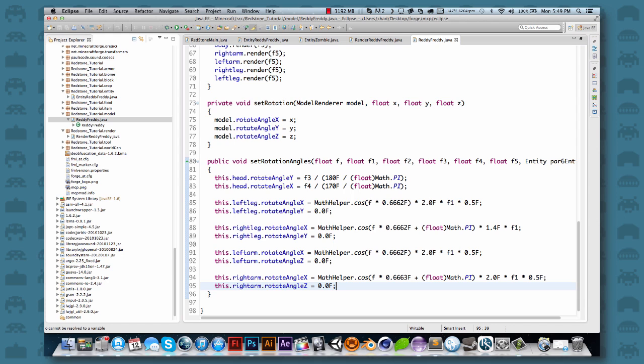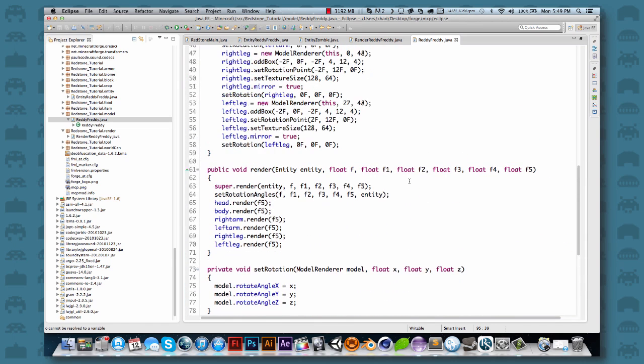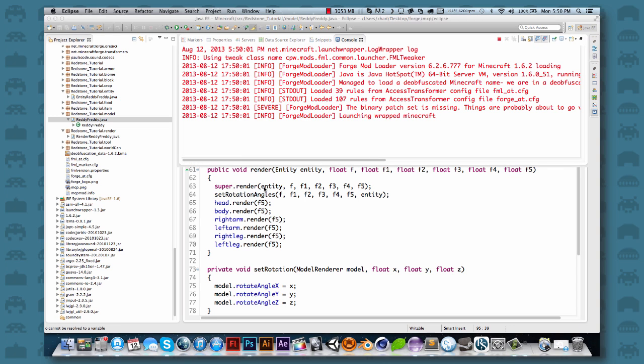All right, so one thing I just thought of that I'll explain is the difference between a float and a double. A double is like a short float. A double is say 1.1, but a float is like 1.11111111111. So that's the difference between those two. If you don't have to use a float, don't use a float, use a double. Alrighty, so that should be good. We should be able to run this, and we'll be all good to go.